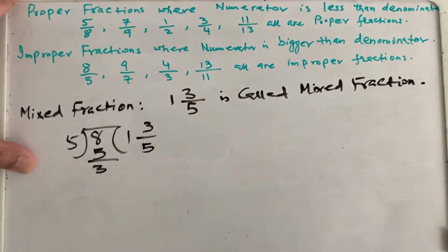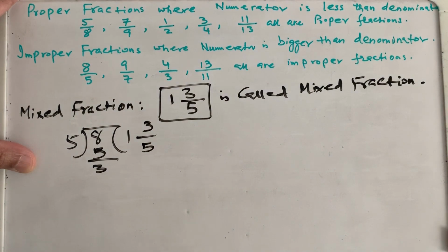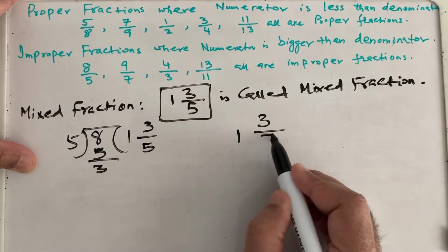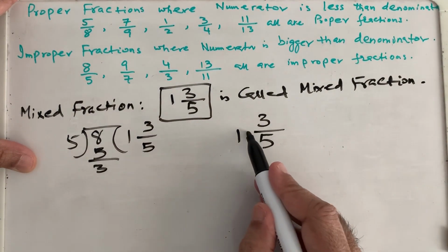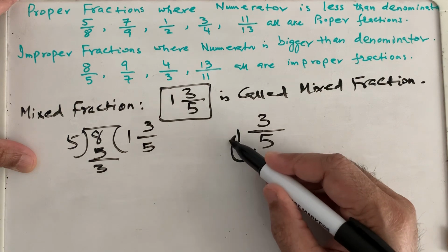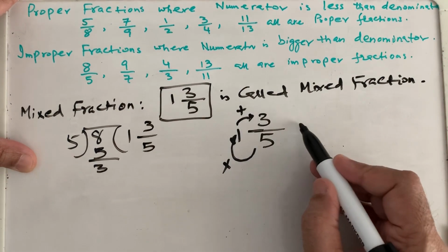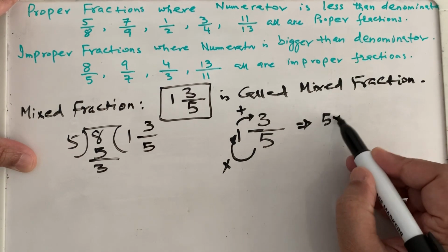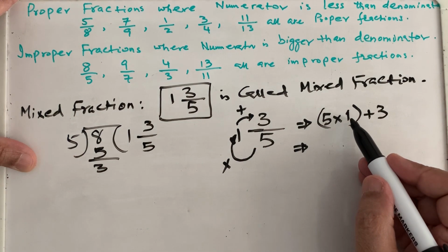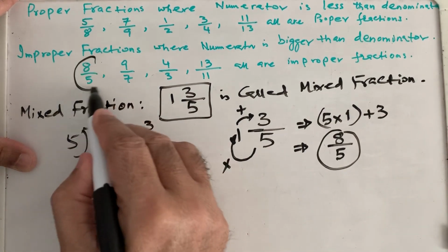So all these examples of the improper fraction can be converted into mixed fraction. Or if a mixed fraction is given like this, we can convert this mixed fraction into an improper fraction. How? Learn how we can convert it, right? So 1 and 3 by 5, a mixed fraction, something whole number and a proper fraction. We can convert it into an improper fraction. How? We multiply the denominator with the whole number. We have 1 here. So we multiply here. And then we add the numerator into it. So we write 5 times 1 plus 3. 5 times 1 is 5 plus 3 is 8. So this is 8 divided by 5. Again, we got the same thing, 8 divided by 5, where we started from.